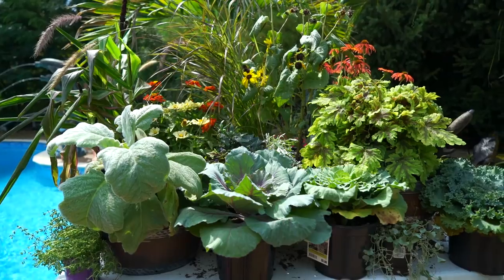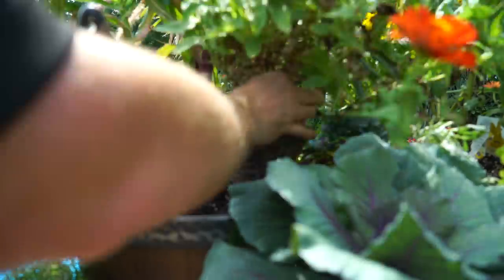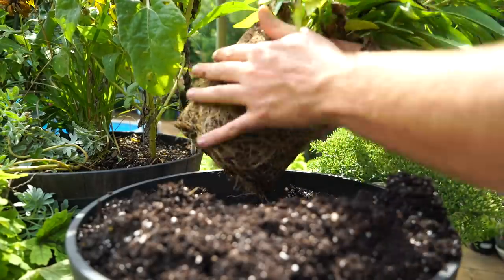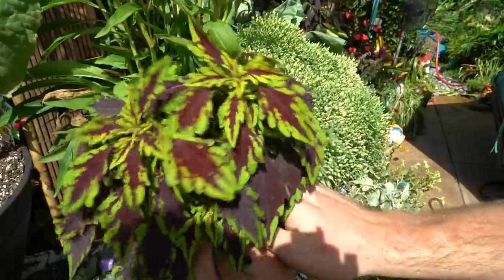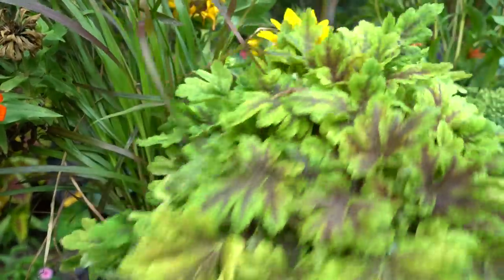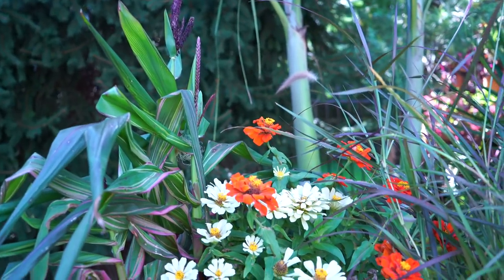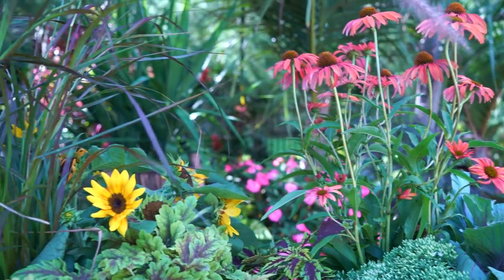May not end up using everything on the table. I'm just going to dive in, start playing around with them and seeing what I like. Okay, and there we go, all done. A pretty hefty variety of plants going on in these guys, which is perfect. Like I said, I wasn't actually trying to make this a perfect matching set.